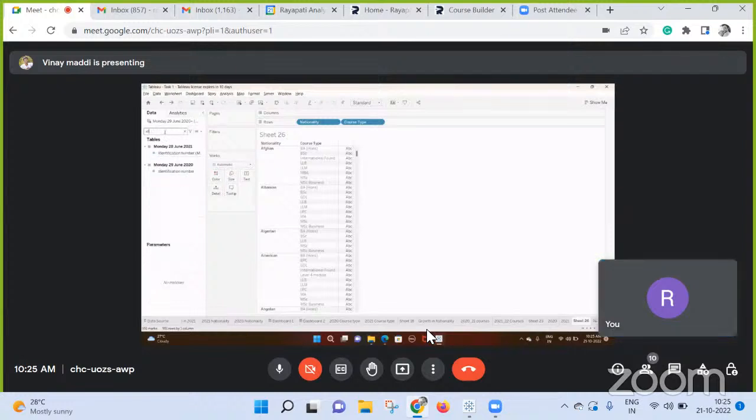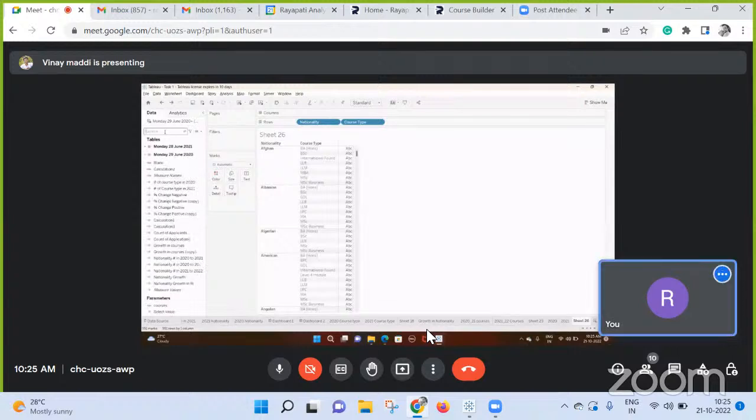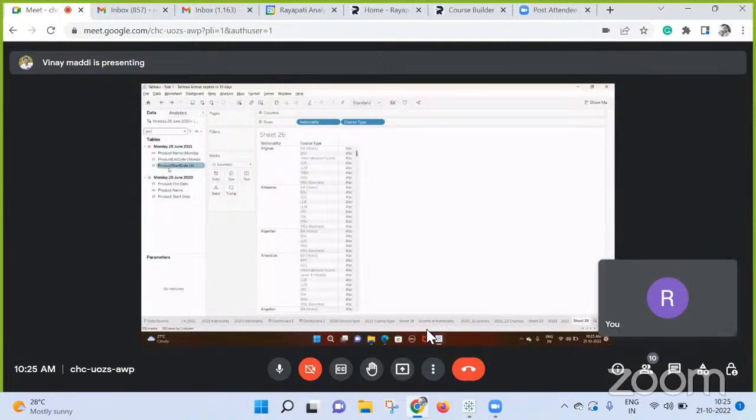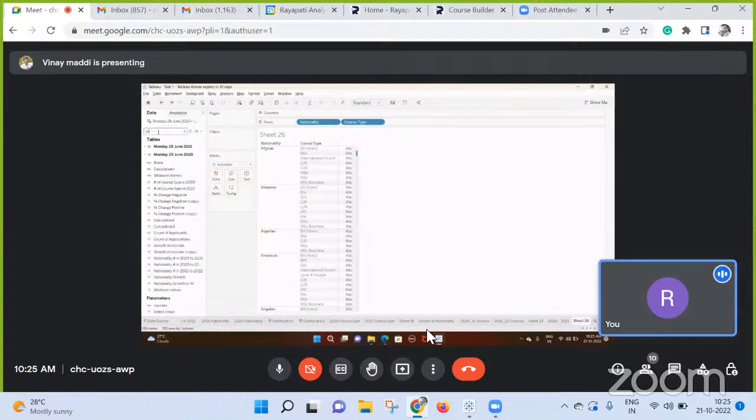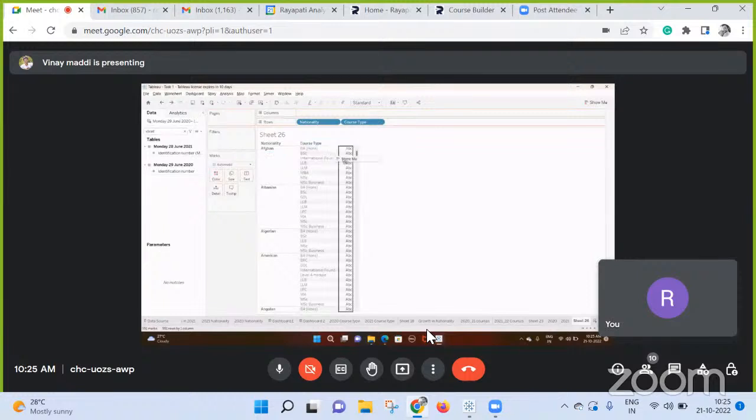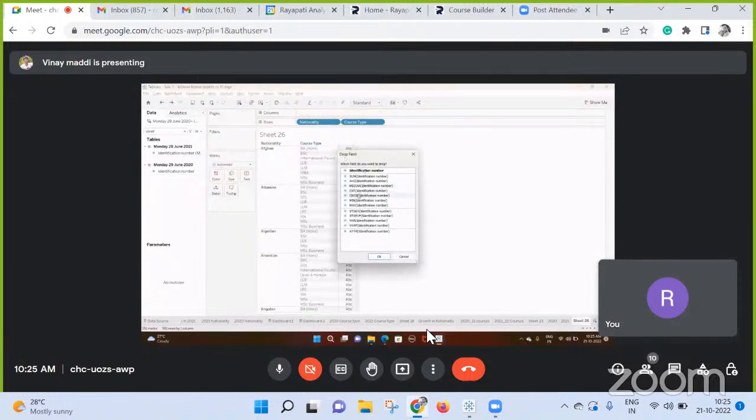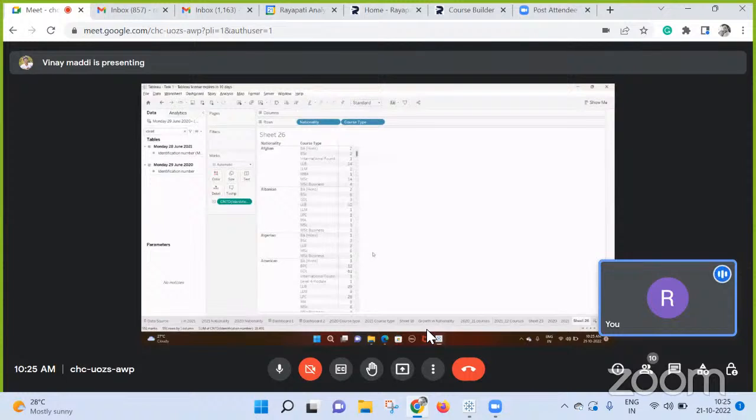You created a measure, right? That is what you wanted to show, so bring those measures. You have them in two different places. Bring the 2021 one also. Keep it here.